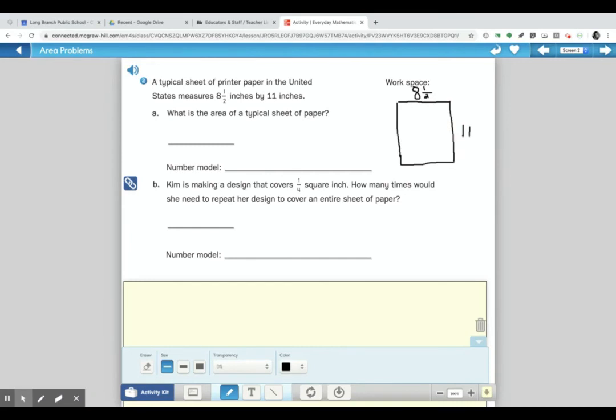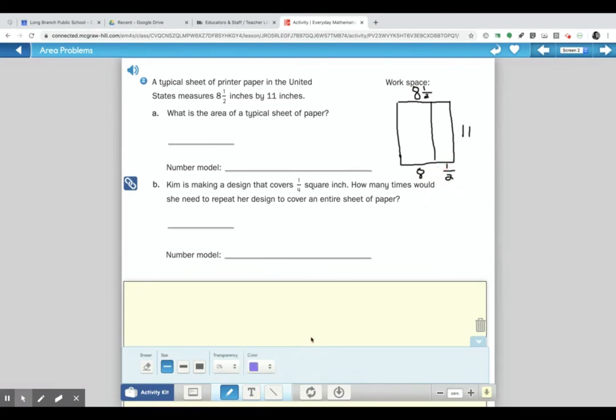So there's two ways you can go about solving it. We can use the area model using the rectangle that we have here, or we can distribute. So let's use the area model just to practice what we did in our math message. My 11 is going to stay as is because I don't have a mixed number, I just have a whole number. But my 8.5 I want to break up. So I'm going to break up my 8.5 and put a line down here. This part is going to be 8, and then right here, I have 1/2.